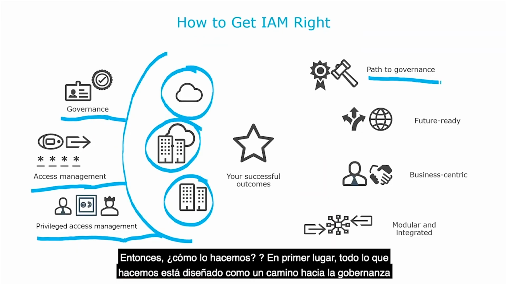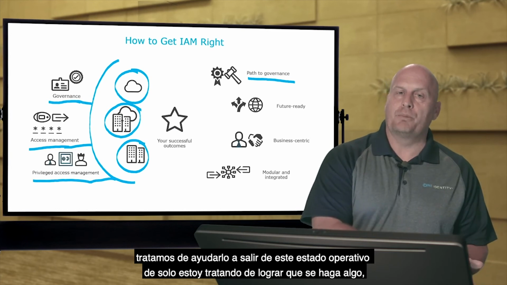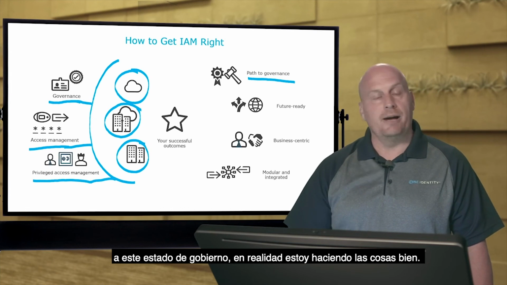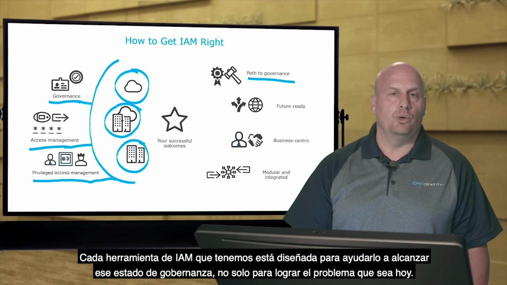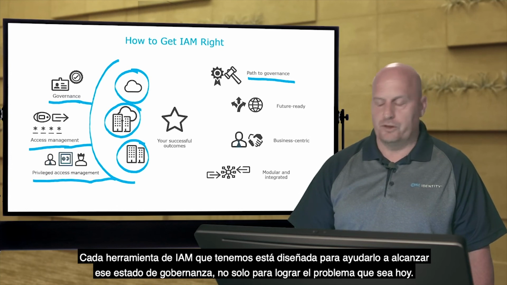First and foremost, everything we do is designed as a path towards governance. We try to help you get from this operational, I'm just trying to get something done state, to this governed state of I'm actually doing things the right way. Every IAM tool that we have is designed to help you towards that governed state, not just to accomplish whatever your problem of the day is.